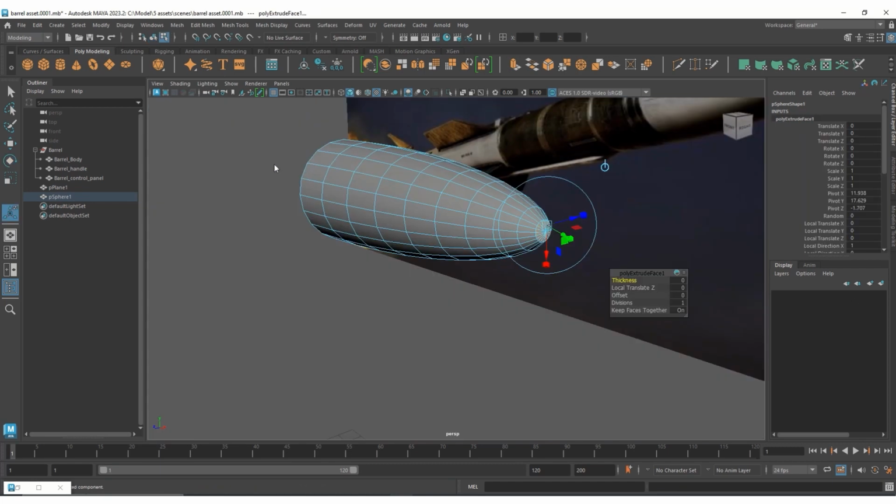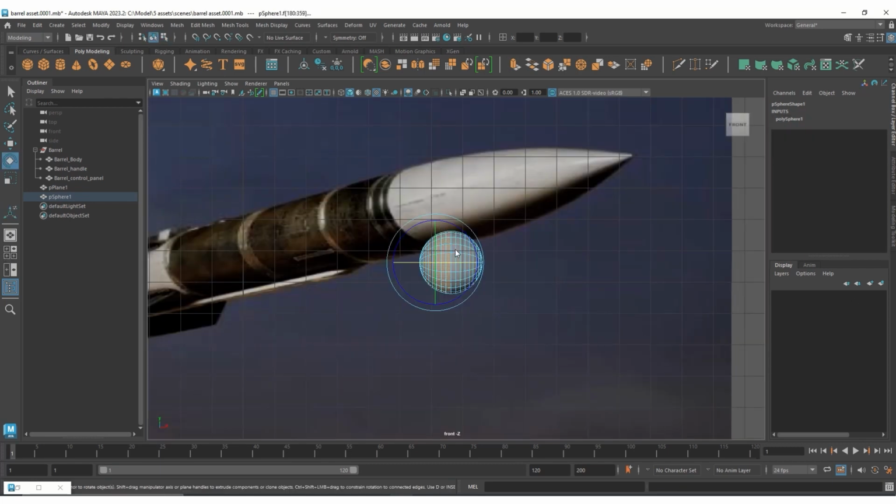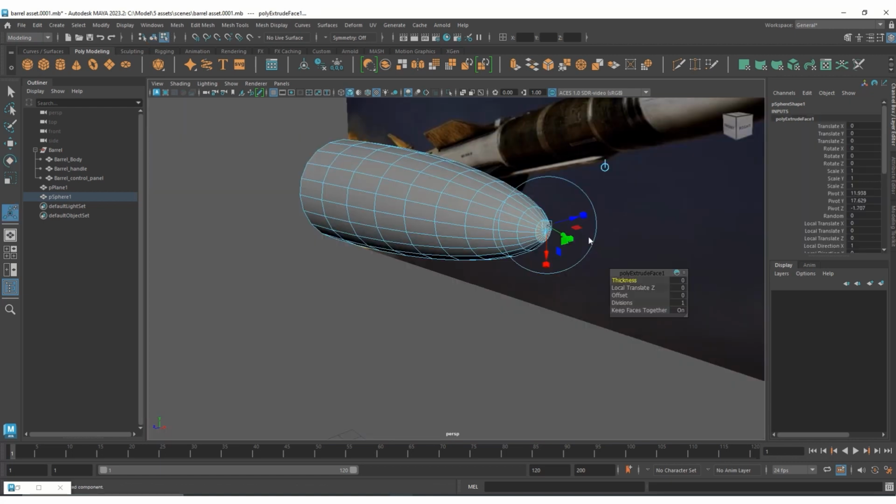Then with that sphere, I went into vertex mode, and with the vertices here, I stretched them out, giving me this nose shape.